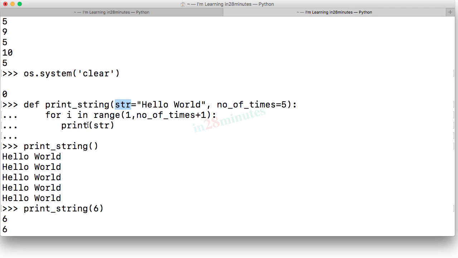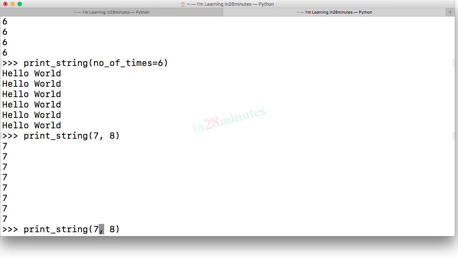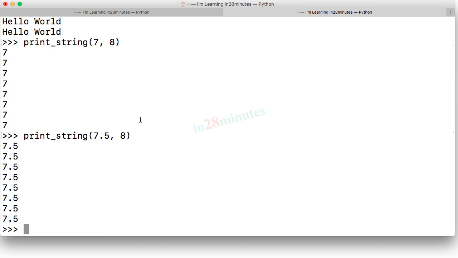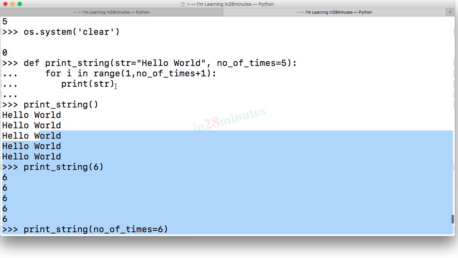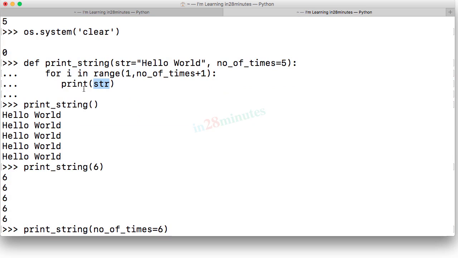Print is defined for a string, so it does not have a problem. So instead of the str, I can send a string, I can send a number, I can even send a float. So I'm able to print 7.5 8 times. Because inside the method, I'm just doing a print and print works with any type.